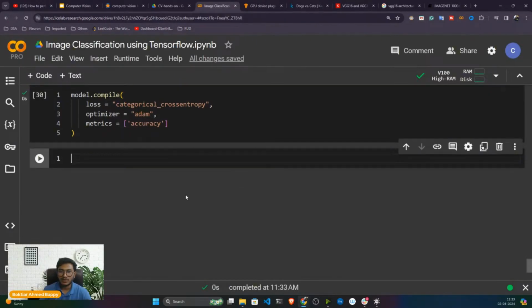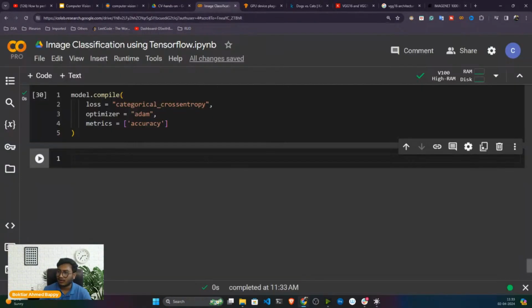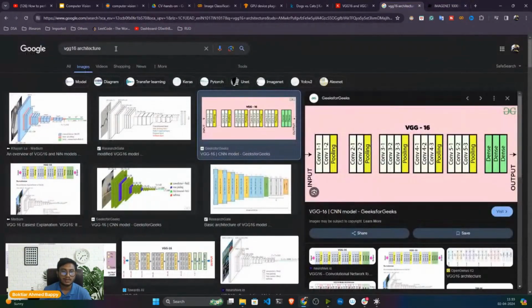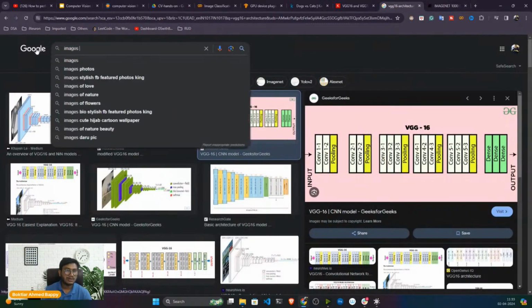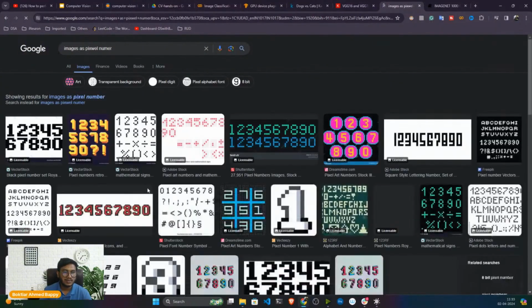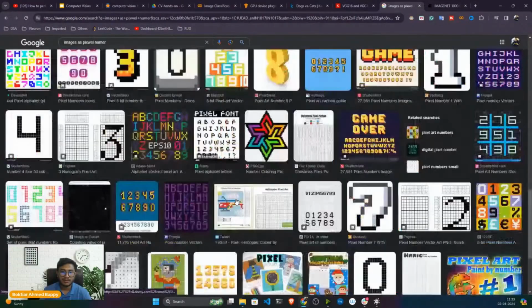I have to load my image because as you can see, the image actually I haven't loaded yet. And I also need to do some transformation on top of the image. Let's say I will be performing the scaling operation, because if you know, an image is nothing but pixels. If I search any kind of image as pixels, you see any image is pixel numbers only.